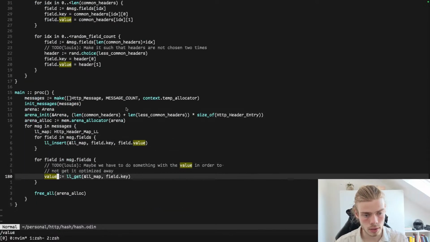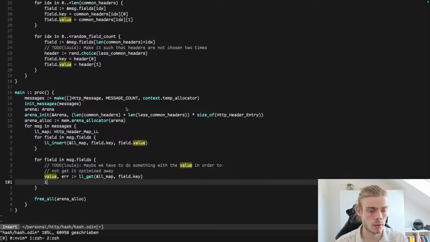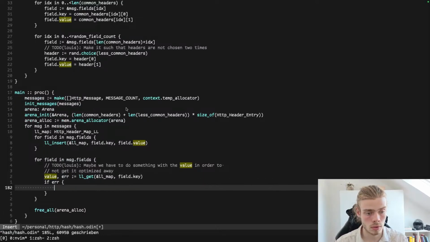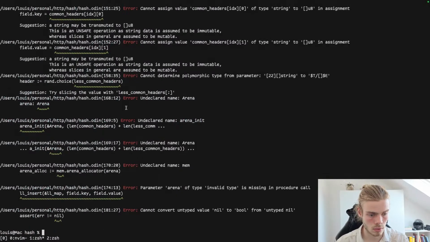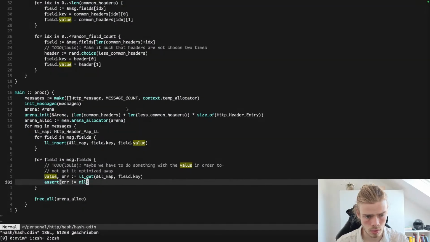I'll get error, if error not assert error not equal nil. Assert error not error.